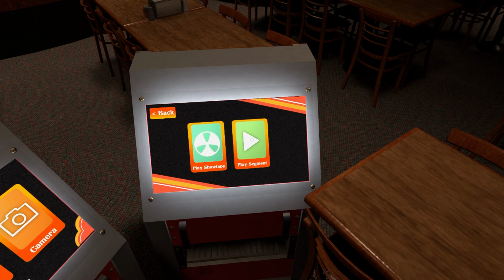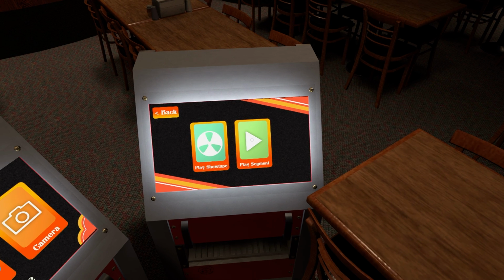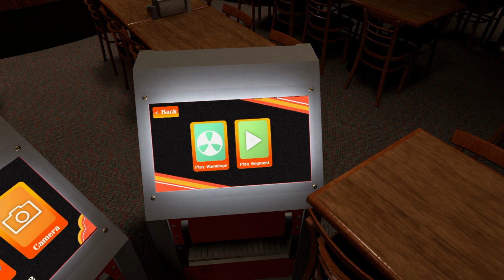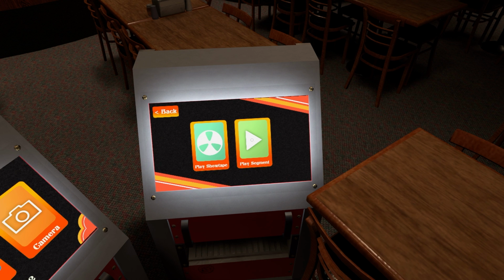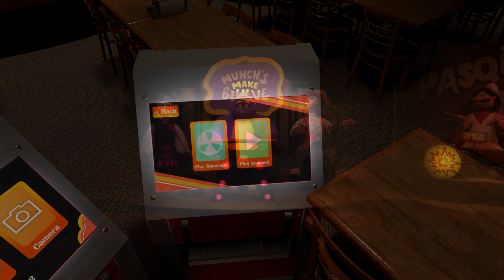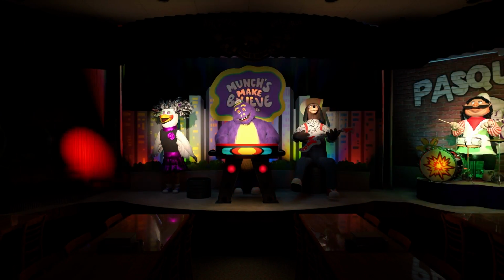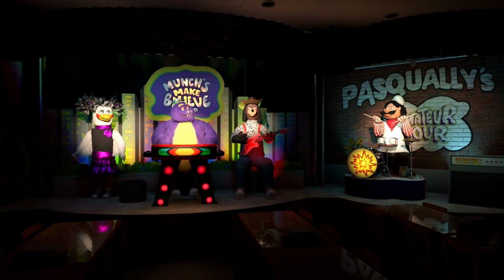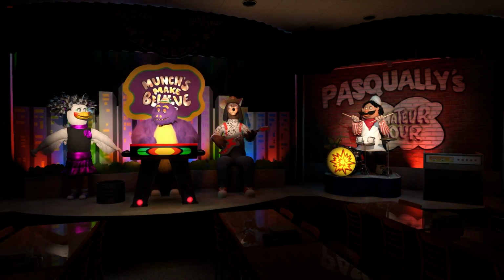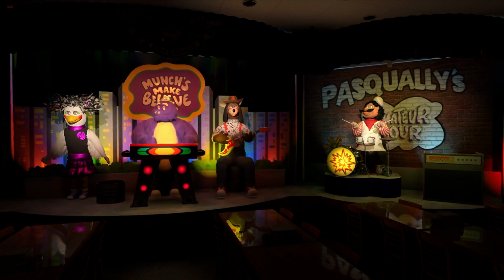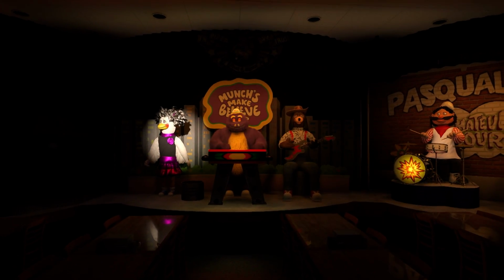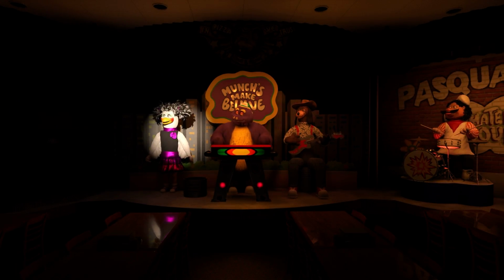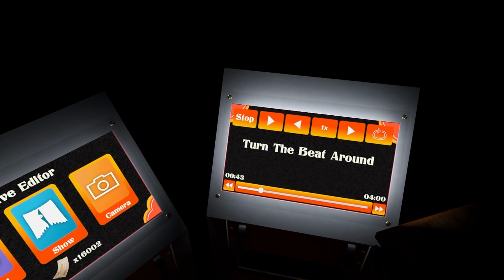Now, going to segments, which is something you'll be using almost every time you use the RR engine, we can play a segment here, which is just a file that the game creates that has programming data and audio. I'll play one of the shows that I have created. So this is Turn the Beat Around, a show that I painstakingly programmed only to learn that we actually already have official data for. Now, data is CEC signals that can be played in reel-to-reel, that were actually ran on real animatronics. That's, again, another thing that I would cover in more detail in a future video if you're interested.